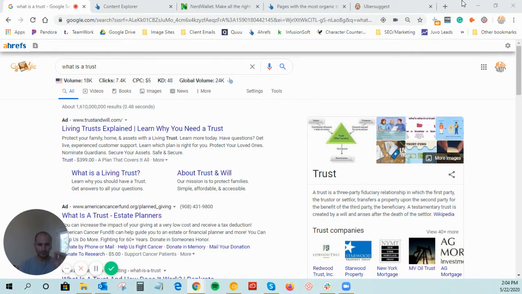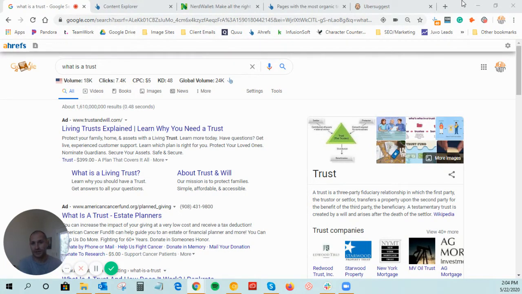So let's dive right in. There's three ways to do it. The first two involve actually having an idea for a topic, and then the third one involves just grabbing ideas off competitors' websites, which is my favorite idea. And I'm going to use a specific tool to do the research, Ahrefs, but at the end I'll show you how to do a lot of this with a free tool, so you don't have to use a premium piece of software if you don't have it.